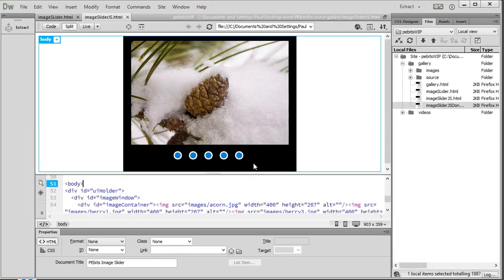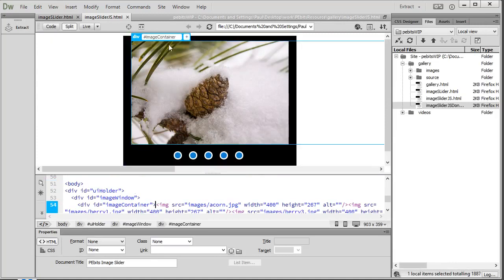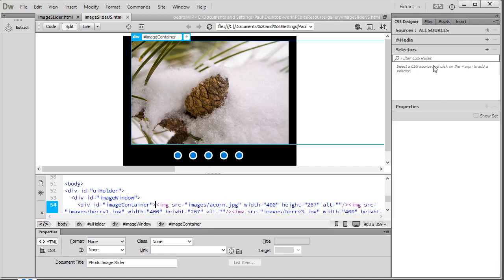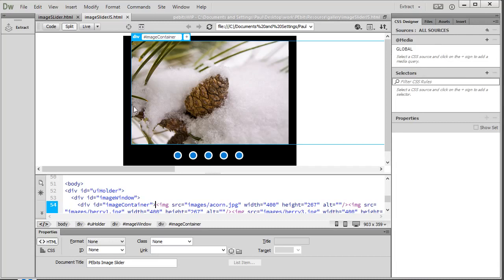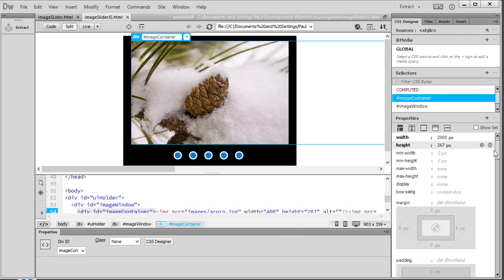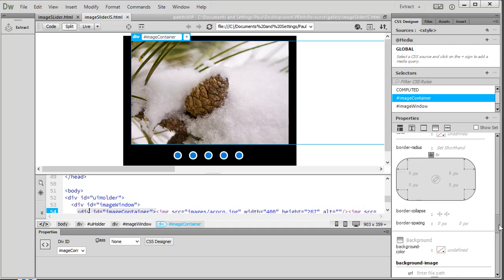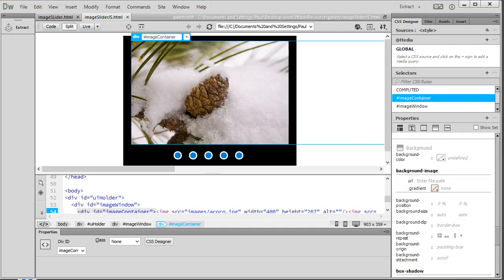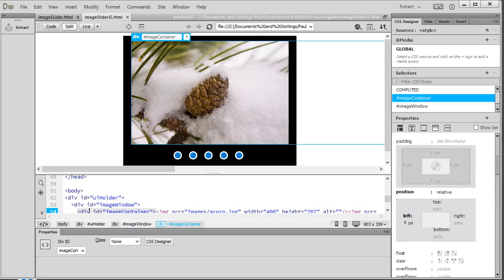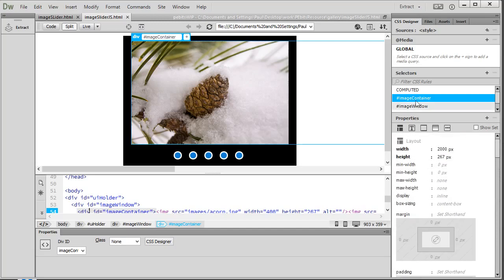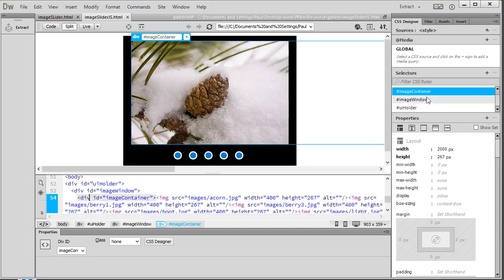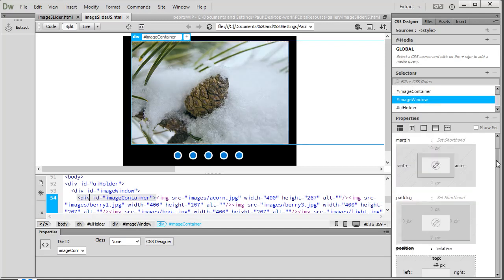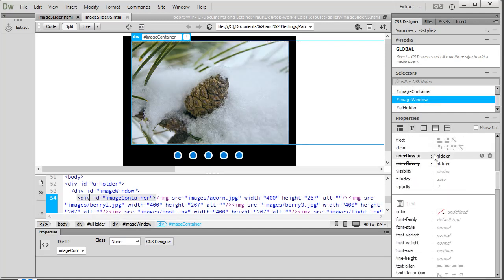Otherwise, we'll get started. The way I have this configured right now is I have this UI div tag, and inside of it I have this image container, and this image container holds all the images. So let's look at the image container, and I'll turn off the overflow on these so you can see. It is the window, and right now we have it set to hidden.